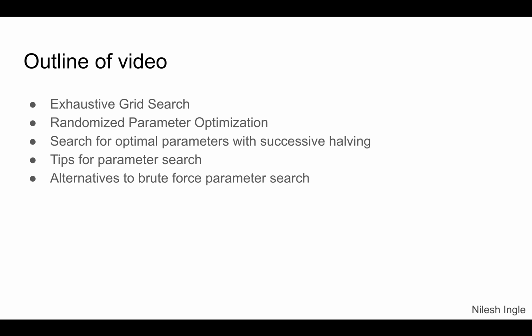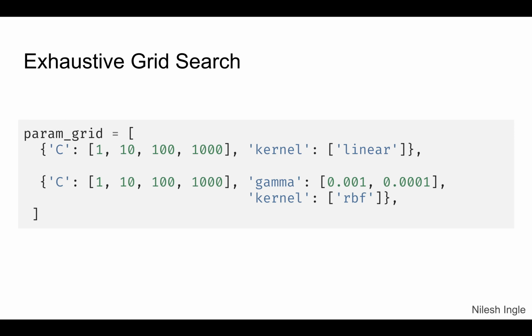So in this video, we'll focus on a layer on top of that, which is called GridSearchCV and associated methods, which can allow one to perform several cross validations using different parameter values. And that's where the parameter tuning comes in. So these parameters are called hyperparameters. And here is an example.